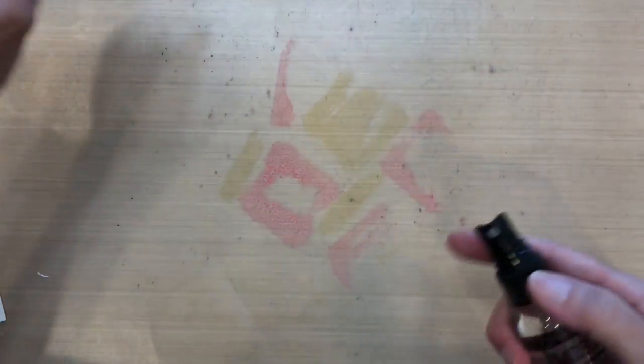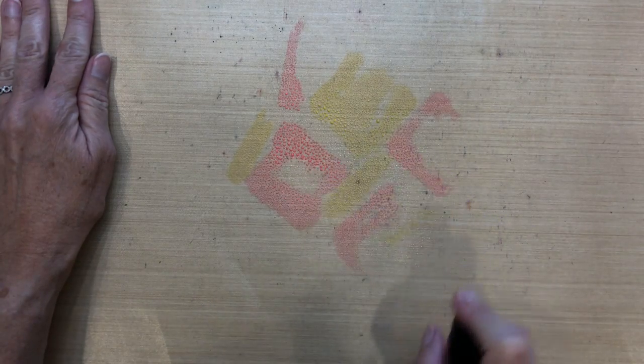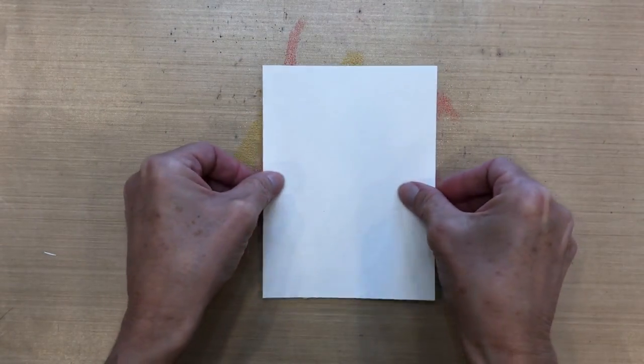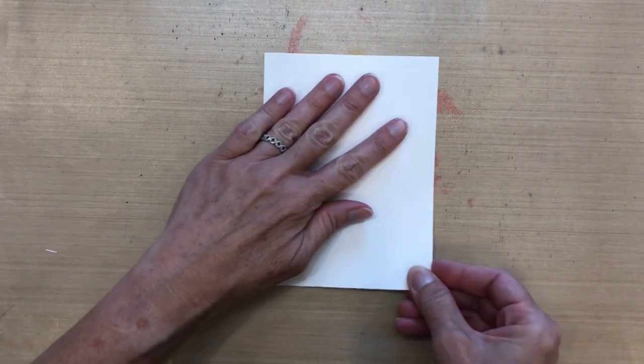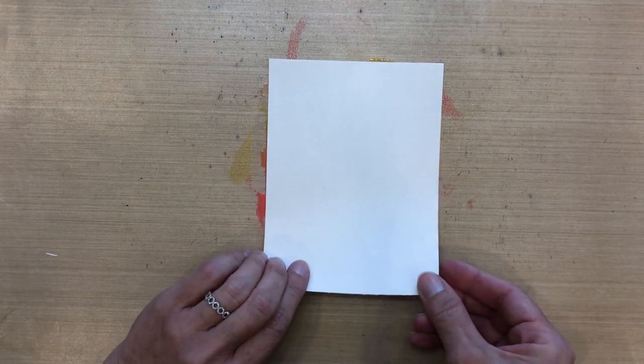And now I'm going to spray this with some water. I'm going to use quite a bit of water. The kind of cardstock I'm using today is Strathmore 90-pound watercolor paper. I'm just going to lay that right down on my mat and just move it in tiny circles, and this will make sure that my colors don't blend too much together.